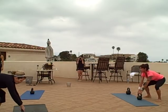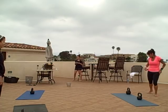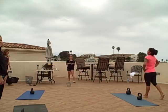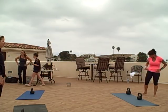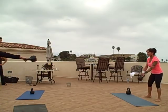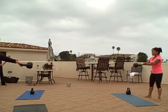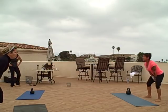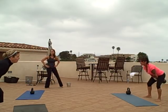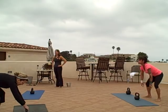One more set of 10 two-handed swings. 9 seconds, we're going to start that last fourth and last set of 10 two-handed swings. Here we go. 1, 2, 3, 4, 5, 6, 7, 8, 9. One more. All right, ready for transfers?